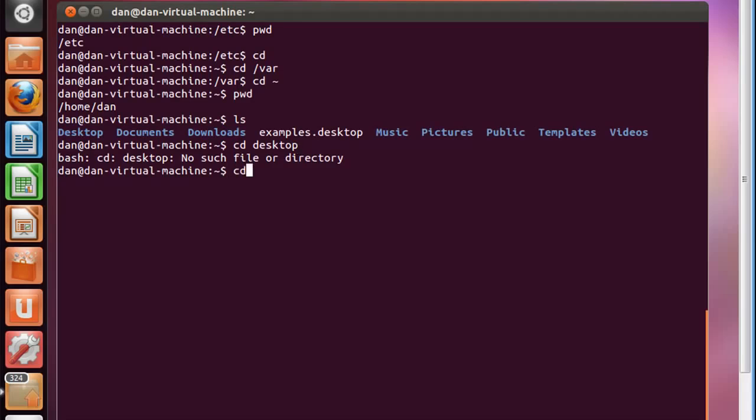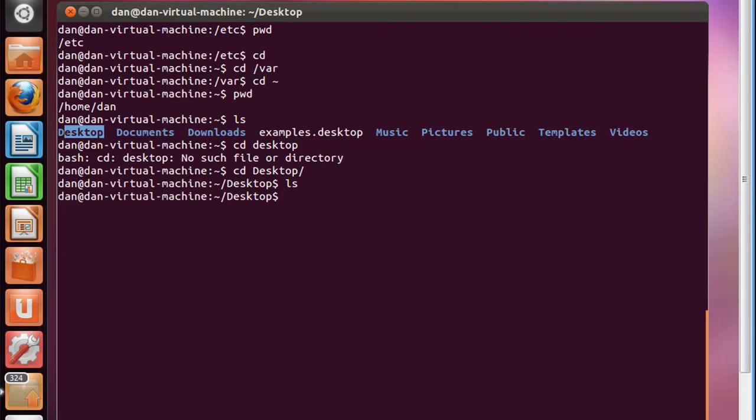So I need to type cd, capital D, right? And I can type DES. Another thing that's pretty nice is I can hit tab for tab completion, and it'll automatically complete the command for me because the system sees that there's only one file or directory in here that starts with DES, and so if I hit tab, it'll just automatically complete what I'm trying to do. I'll hit enter, and now I'm in my desktop folder.